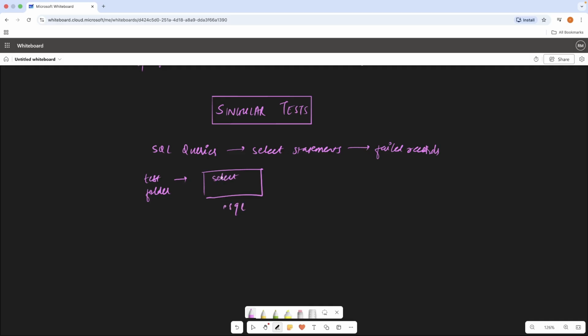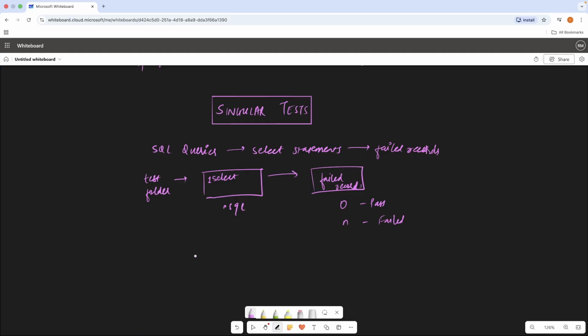Here you will write one select statement, and this select statement should fetch your failed records, and when it does, you will know whether your test has passed or not. If there are 0 records, it has passed. If there are n number of records, it has failed. So if you can write such a query which can fetch you these failed records, you have your singular test ready.